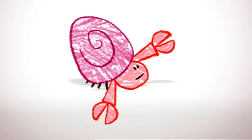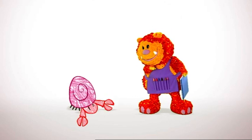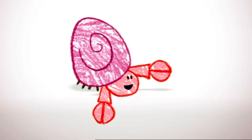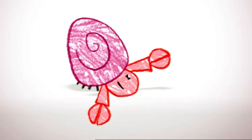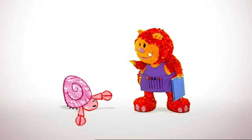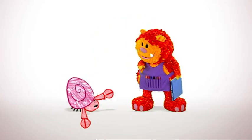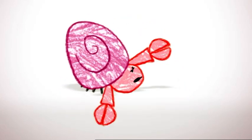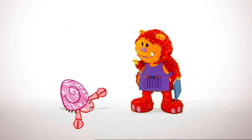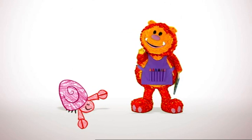Hello, I'm Herman. Hello, Herman. I'm Squiglet. That's a very nice shell. Yes, but it's also too small for me. It used to fit just right, but I've grown. Oh, dear. We hermit crabs always grow out of our homes. I really need to find a new one. I'm sure we can help. Why don't we see if we can find a new home for you on your beach?